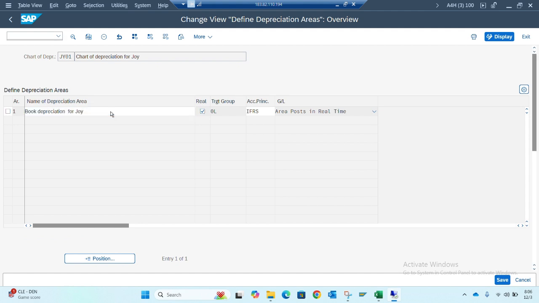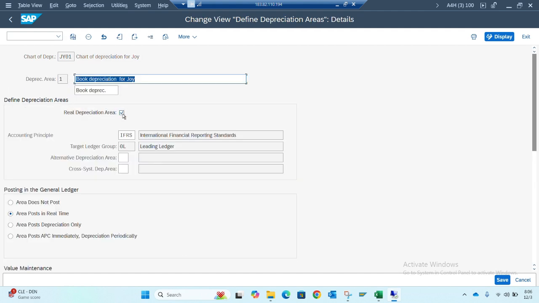Redepreciation area. So you have to check this redepreciation area as well as the accounting principle. Accounting principle is a set of rules that guides the business. Let me just put it that way so that you will not be confused about what it is. And we have different types of accounting principle. We have IFRS and we have GAAP. IFRS is simply International Financial Reporting Standard, and GAAP is Generally Accepted Accounting Principle. So these are the commonly known accounting principles.